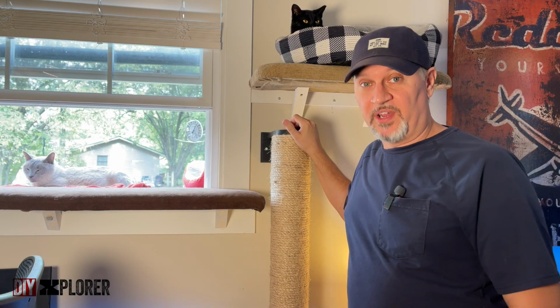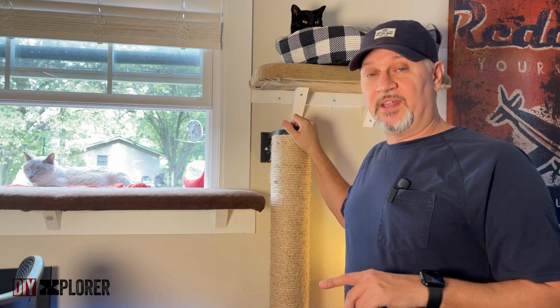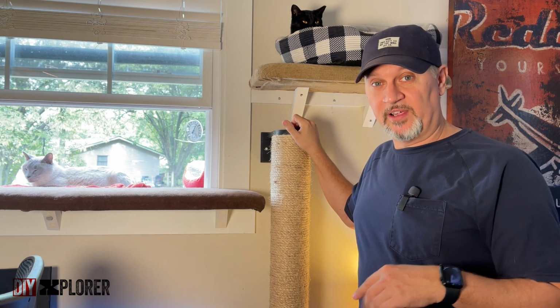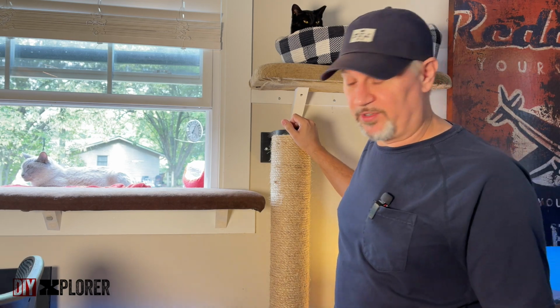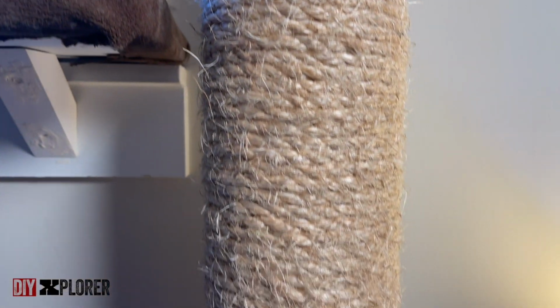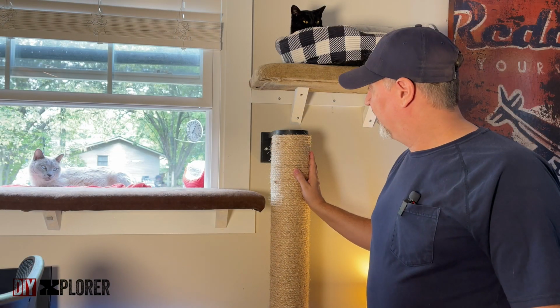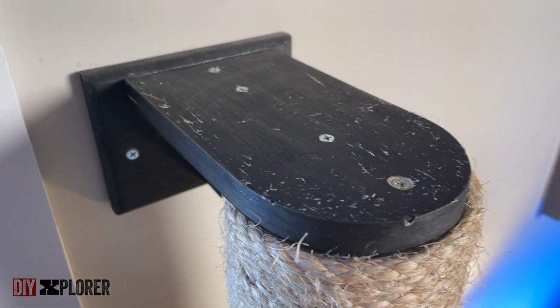So it's been a few months now since we installed this, and I'll tell you, the traffic from my desk to the catio here has been cut in half. Now it's only exit traffic, not an entrance. Pole's holding up good. It's holding tight to the wall. I would put some sisal rope glued to the top of this because I kind of climb over.